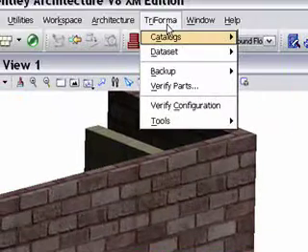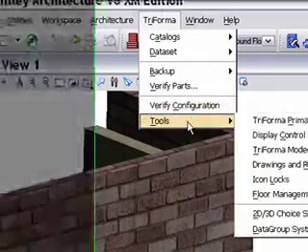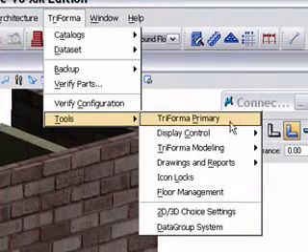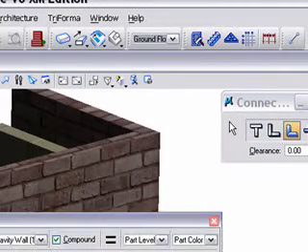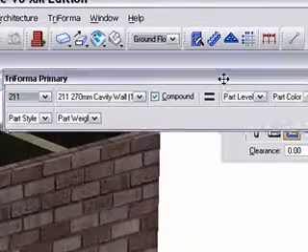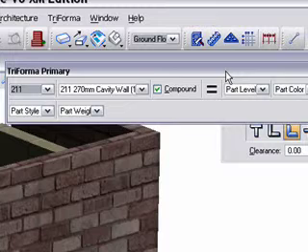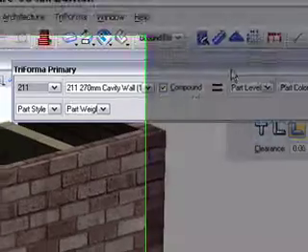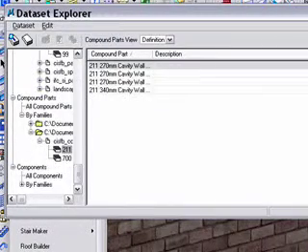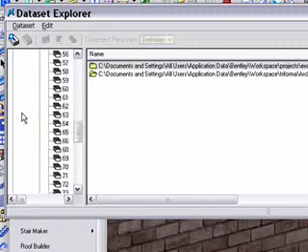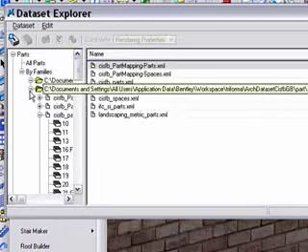First of all, you go to the Triformer pull down, you go down to the bottom of the tools, and across to the first one, which is Triformer Primary. Now, if you don't have it open, this is where it comes from. Now, this toolbar has a wealth of information: part, family, compound parts, levels, colors, etc. But what I want you to do now is to just select the toolbar and press the space bar. That's a shortcut to open up Dataset Explorer. And Dataset Explorer is where we keep all the bits and bobs of our dataset, all of the dataset itself.